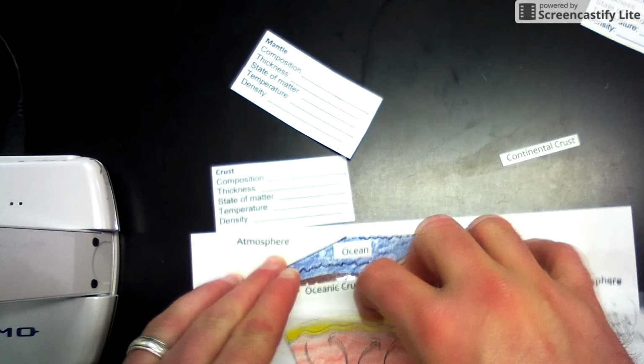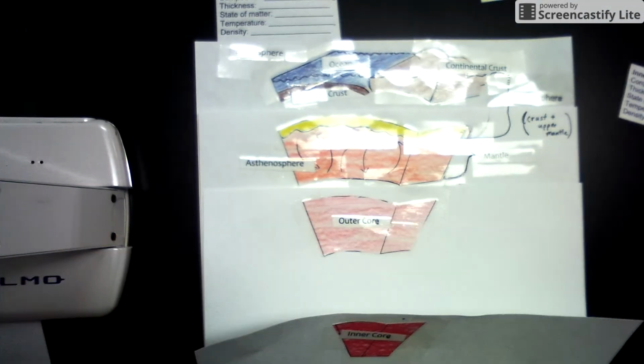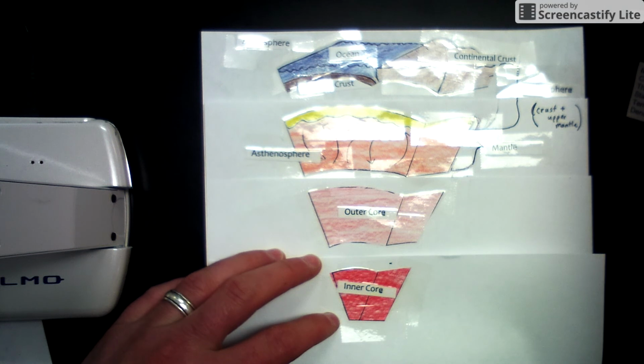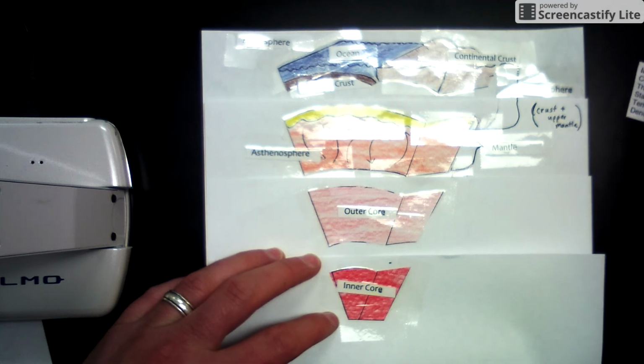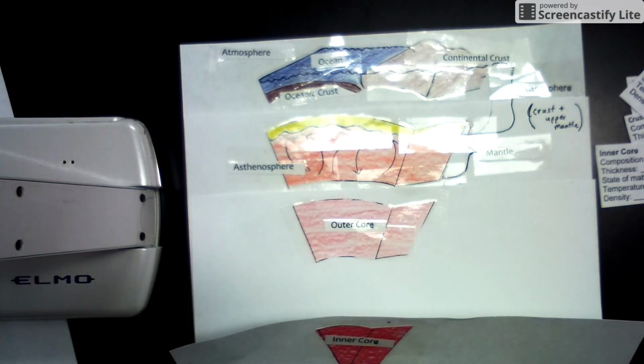Now, once you get those glued underneath each flap, then there's going to be a reading passage where you're going to read it and find all of the information to fill into the boxes there. And that passage will be posted on Google Classroom.